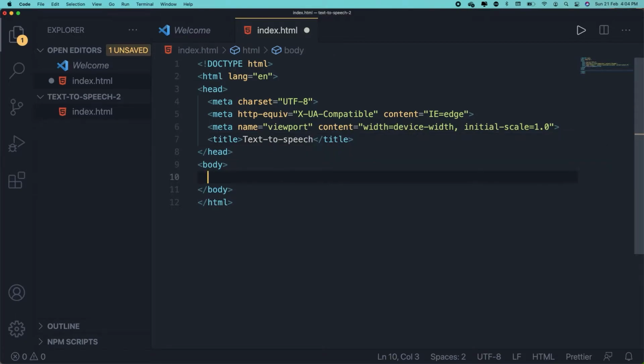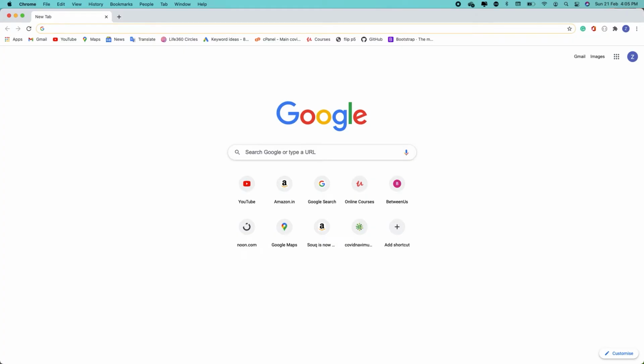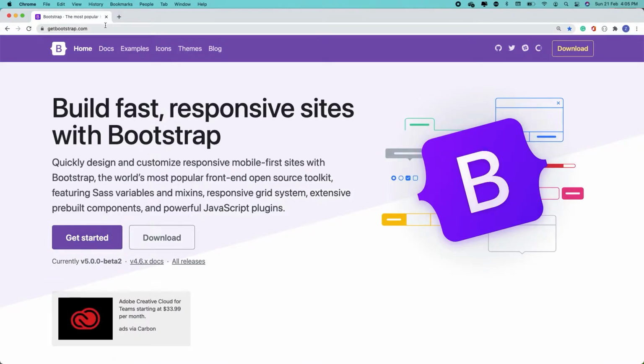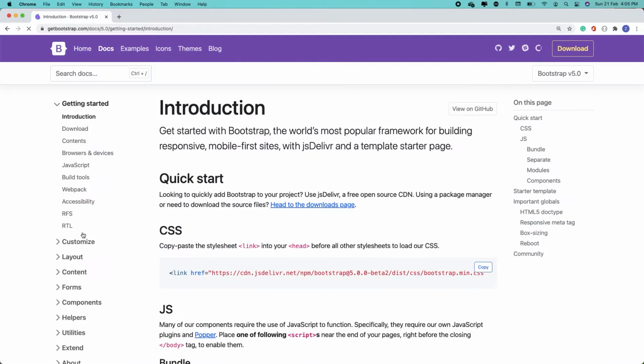Now first of all we have to design the document, and in order to do that we are going to use Bootstrap. We open a new window in Google Chrome. What is Bootstrap? Bootstrap is a front-end design framework. Don't be petrified, because it's not as tough as React or something else. It is really easy to use, and even lightweight for our application. We are going to go to getbootstrap.com and click Get started.